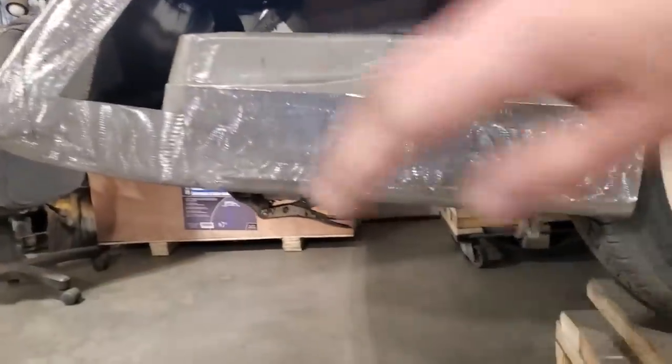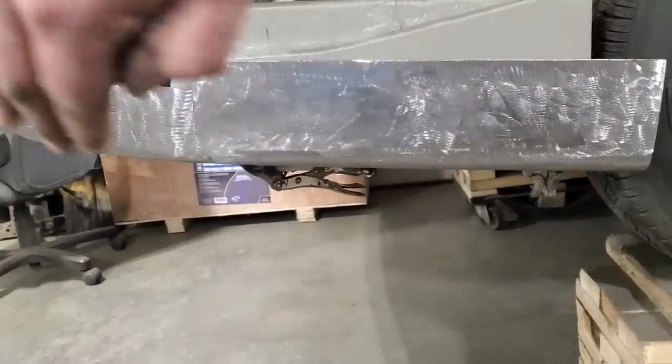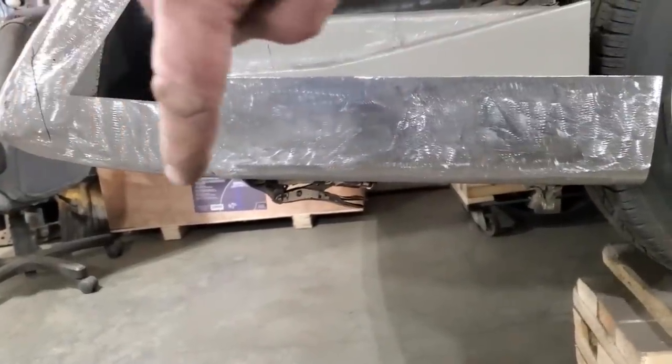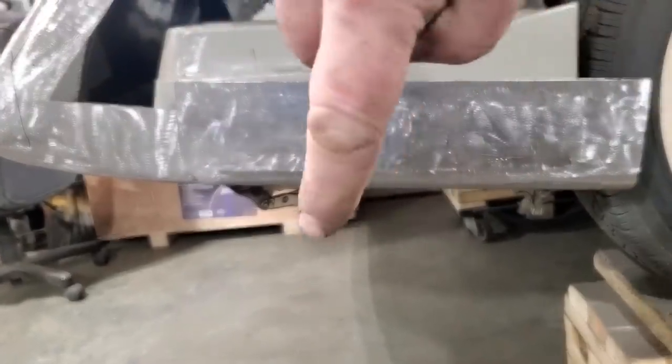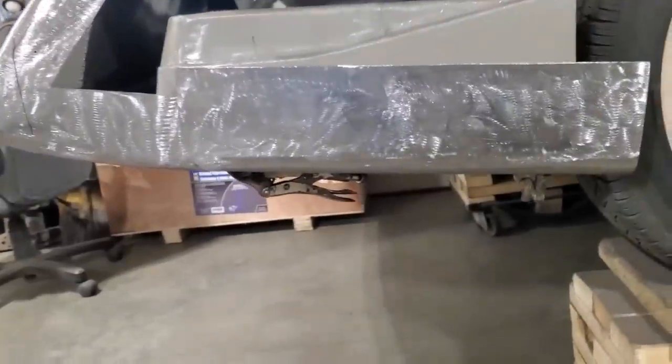Now, I don't know if you can really see it there, but if you look at this here, it's got a slight curvature. When I'm saying curvature, that's over-exaggerating it. From here, coming right on down through here, it's lower here than it is here, so it's got a slight curvature to it. And that's the way these cars were.